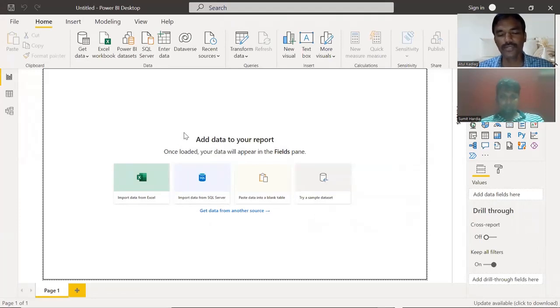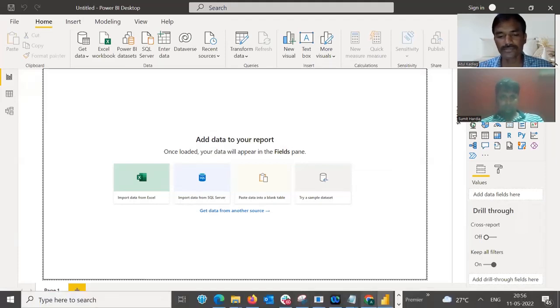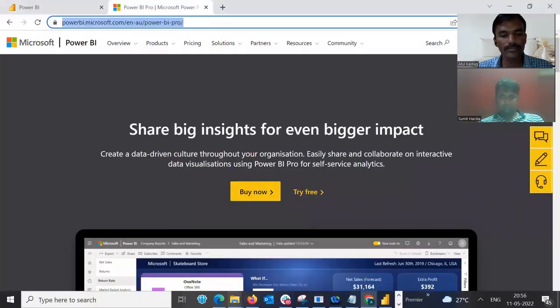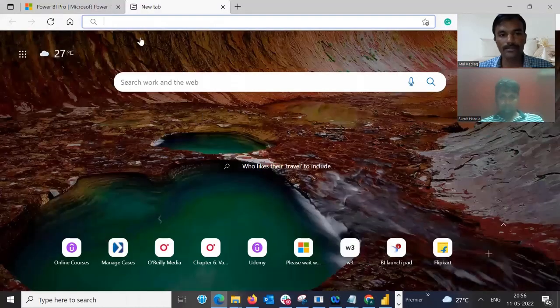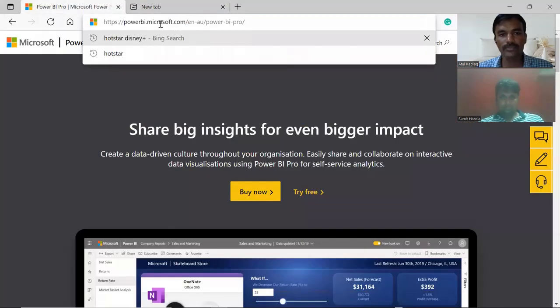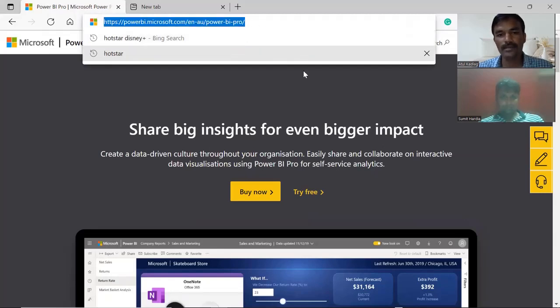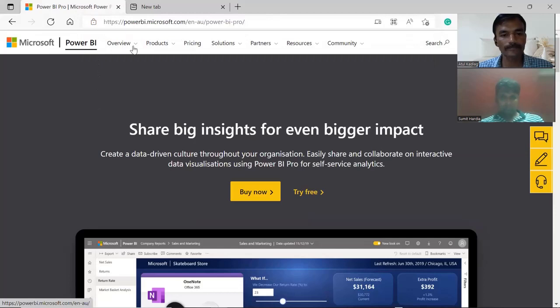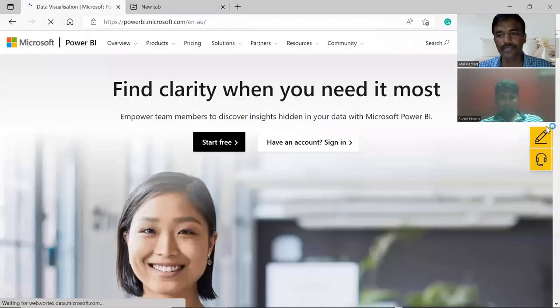Now we want to see the other component of Power BI, which is Power BI Pro. Power BI Pro is a cloud application, so we can go to the Power BI website, powerbi.microsoft.com.